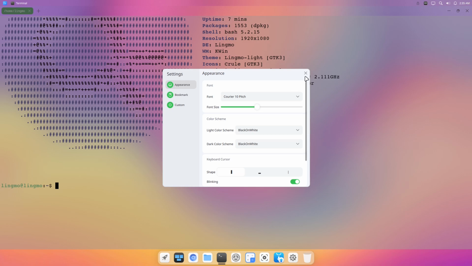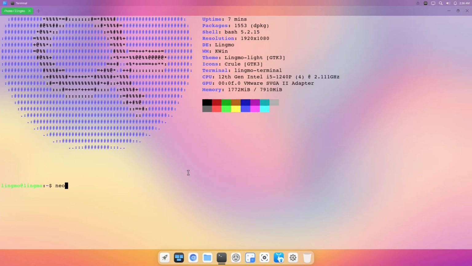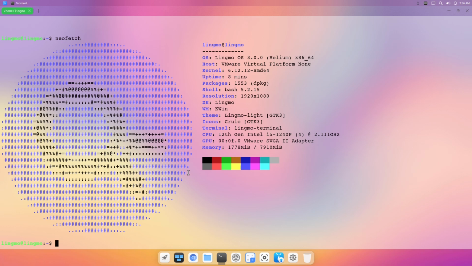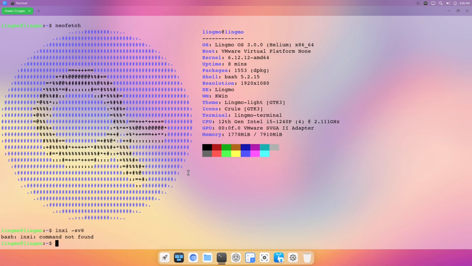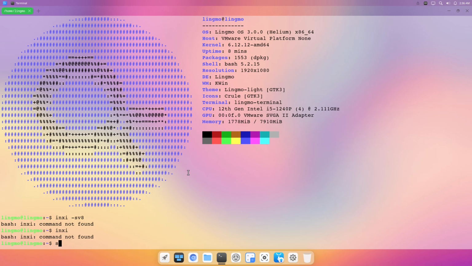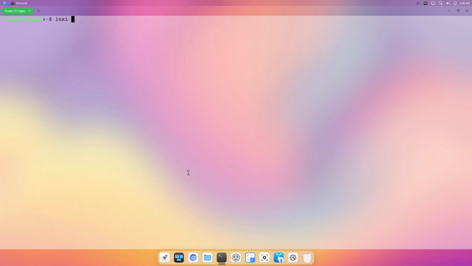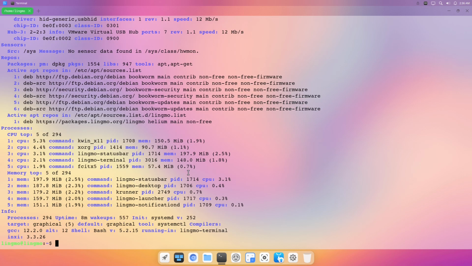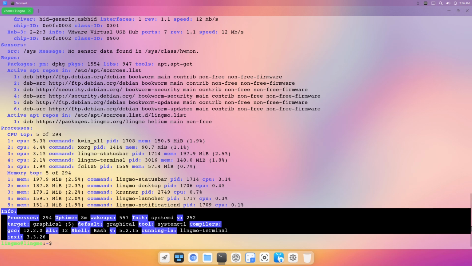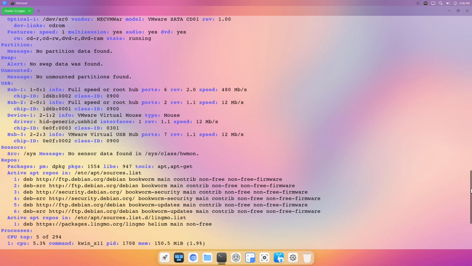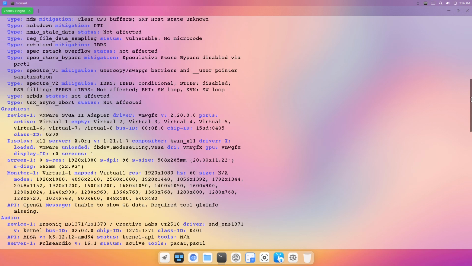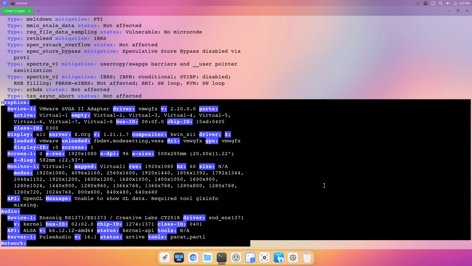Now, use cases and target audiences. So who benefits most from Lingmo OS? The distro targets users seeking a modern, minimalist, and visually appealing Linux experience without heavy resource consumption. It's well suited for casual users who appreciate macOS-like aesthetics but want open source freedom, users with older or less powerful computers needing a fast, responsive operating system, Linux enthusiasts who want a fresh alternative to Debian or Cutefish-inspired environments, and also developers and contributors interested in open source UI innovation.